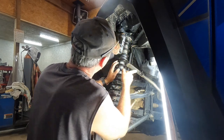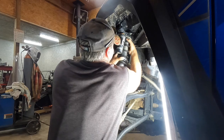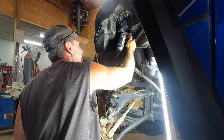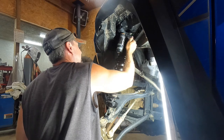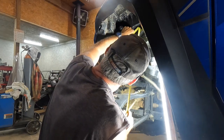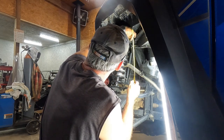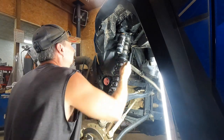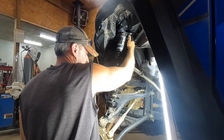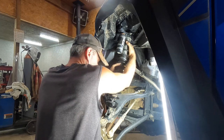That's about 1 5/8. Be a lot easier if the shock reservoir wasn't in the way. I keep jamming my thumb into it. Only 1 1/4 inches, and I still got another 1/4 inch to go. I'll be honest, I didn't get quite 1.5 inches on the other side before I gave up. I was close.